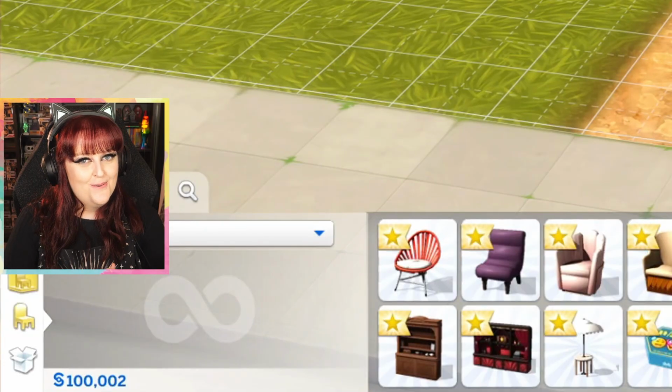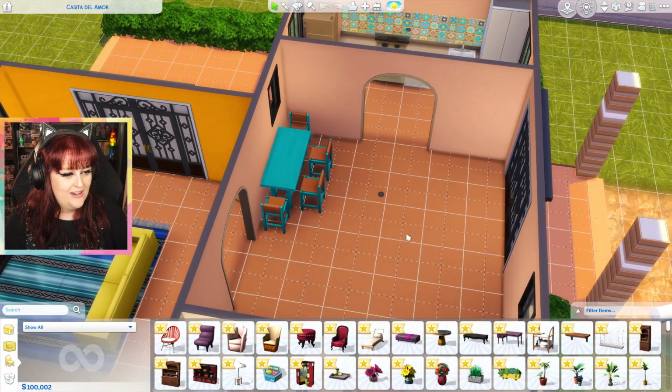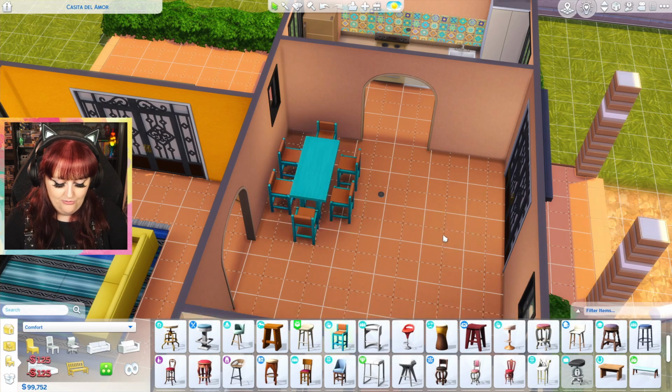Alrighty, so straight away with now 100,000 simoleons extra in the bank, let's see what I can do for this house. Straight away, I want to bring this back out and I want to get my 2 extra dining chairs back. Thank you very much.